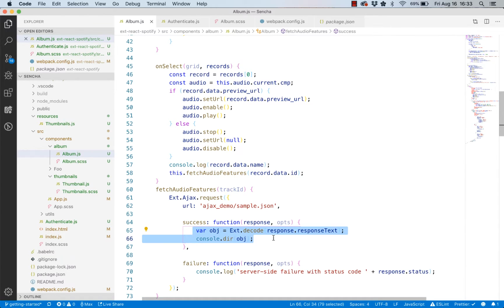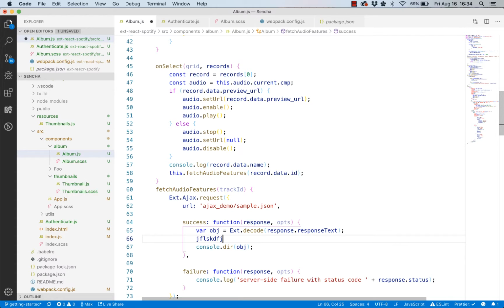Now in our case, we're going to decode the value. When you make an Ajax call, it's just character data. It's JSON, but it's character data. So what we have to do is decode that and turn that back into an object. We can use a JSON parse function for that. This is exactly the same as JSON parse, it's just ExtReact's version of that. So inside of here, this is where I need to update that store. And I also need to change this URL.